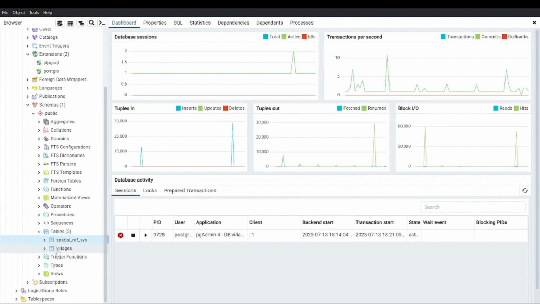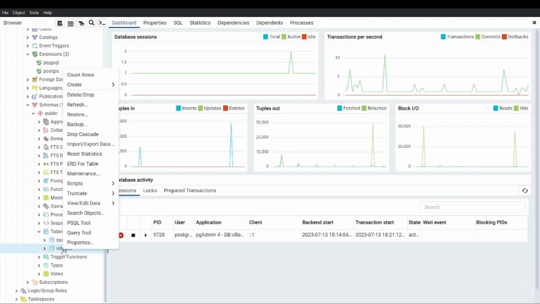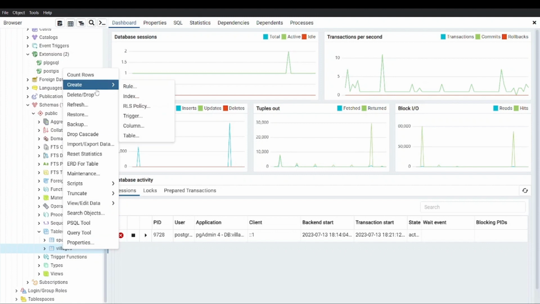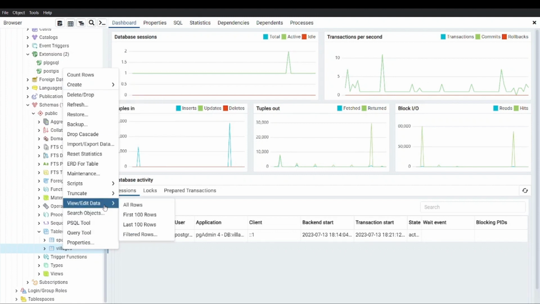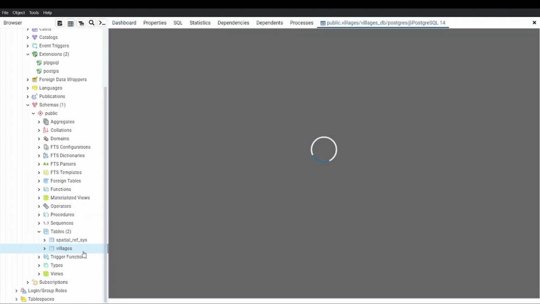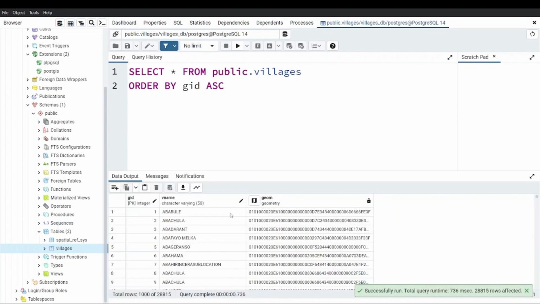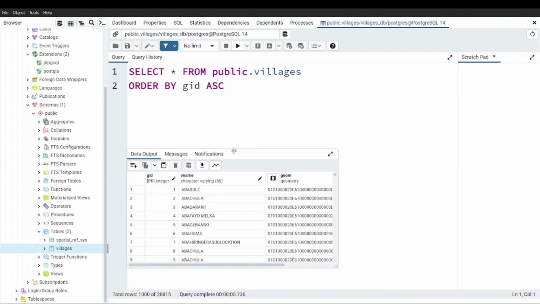Now I'm going to click on the villages table, click on view/edit data, and then all rows. This way we are going to be able to view the data that has been added to our database, right? So we can actually see now the data is available.